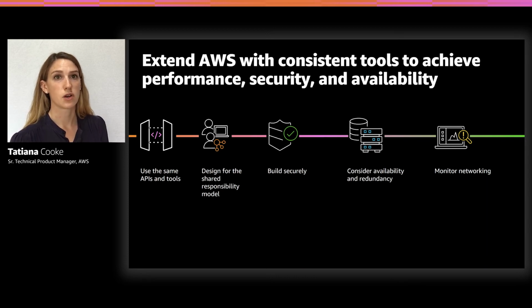Outposts is part of the overall shared responsibility model that applies to customers building with AWS. Under the shared responsibility model, AWS manages the security of the cloud, while customers manage their security in the cloud, for example, of their applications. For Outposts, in addition to this, customers are responsible for providing space, power, and networking. So you should think about how to provide consistent power and networking for the best availability and uptime once you have servers installed on your site.